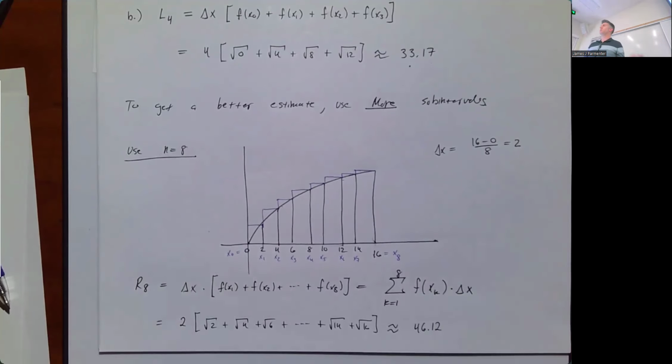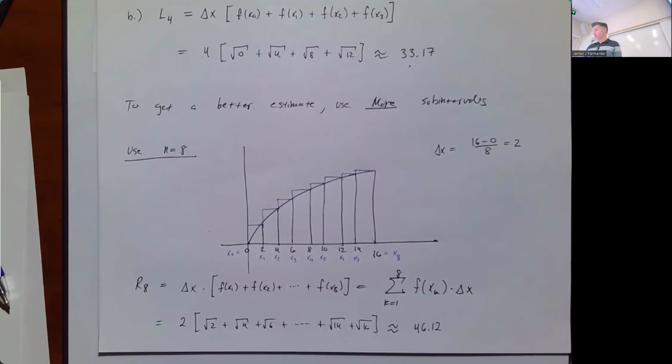Which you would need to use a calculator to actually get that approximation, or the tool on Canvas, or any number of ways of doing it. So great, our estimate, which is clearly an overestimate, is lower than the previous one. We got closer. We're zeroing in on the actual value.